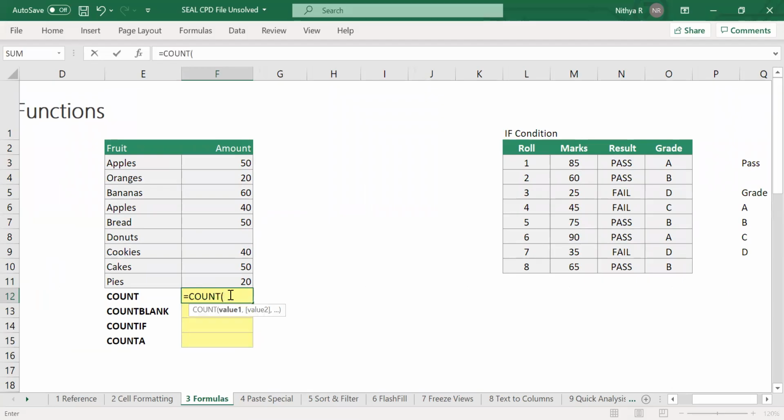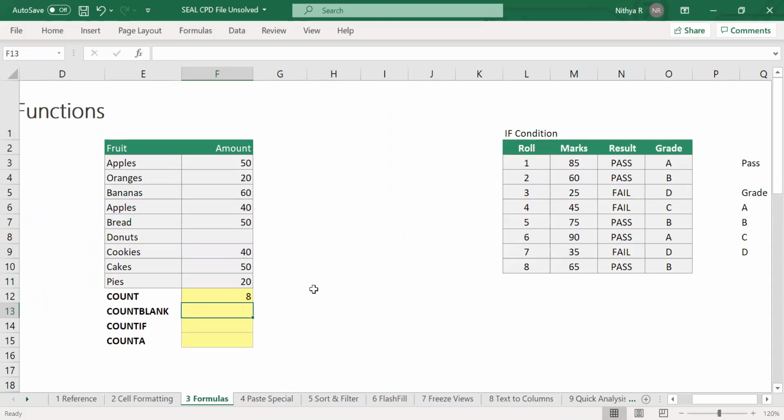So count, I'm selecting F3 to F11, close the bracket, enter. So there are 8 cells that contain numbers, even though we have 9 cells in the range. Only 8 cells contain numbers. This is the usefulness of count. In case you've made any mistake when making a data entry, that will be indicated when you use a count function.